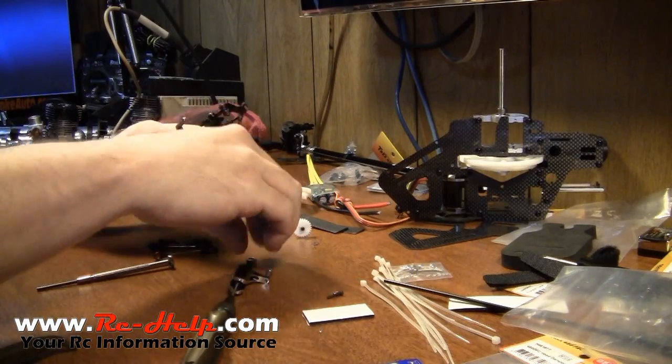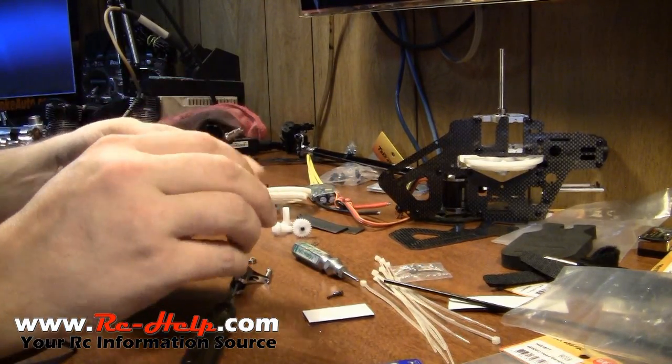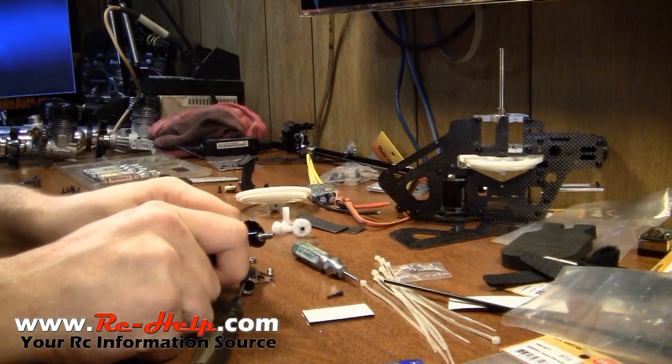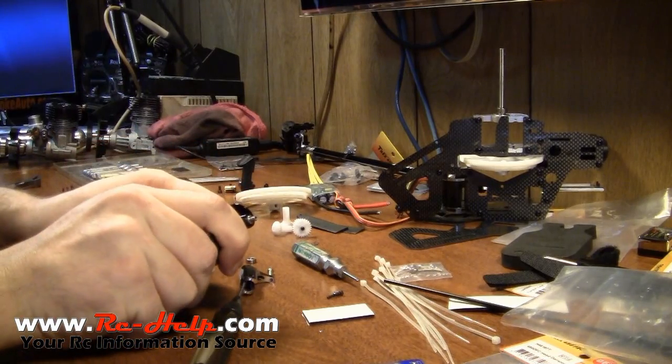Radial bearing fell out with it. Now we can take that Allen driver out. We can grab a hold of the head and then just pull every bit of this through the head. Make sure not to lose that little shim right there on the edge of it.